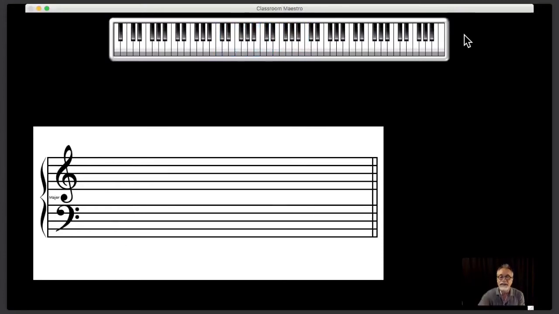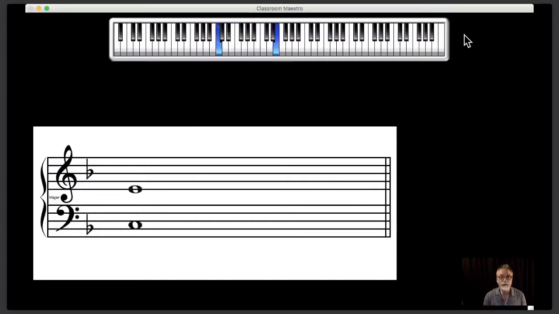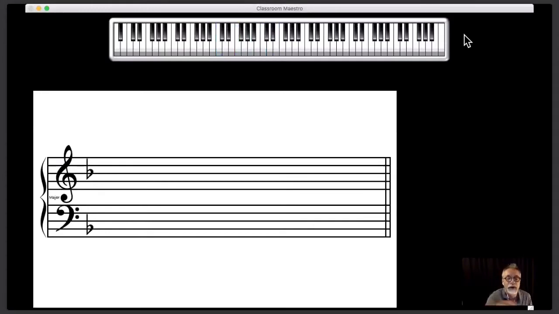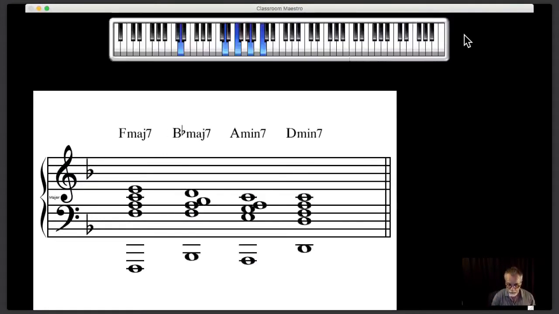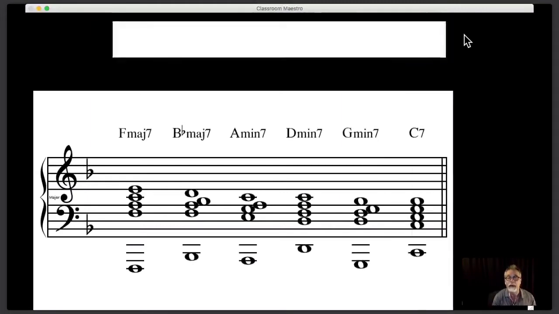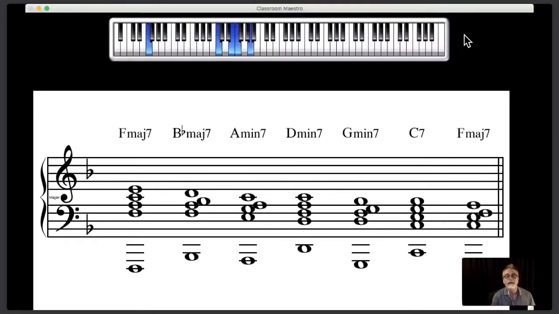Okay, now let's just say we're in the key of F. I'll just show it one more time that way. So I'm going to look for the chords that will live in this zone. And in this case, it's best to start here on a root position, because now I'm going to show these chords. I'm just going to put them down. That's a good solution for this key.